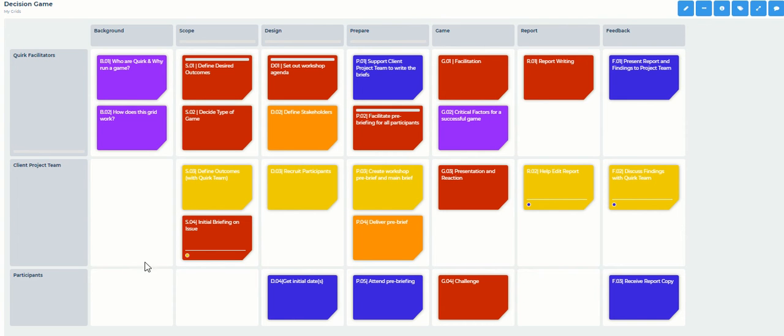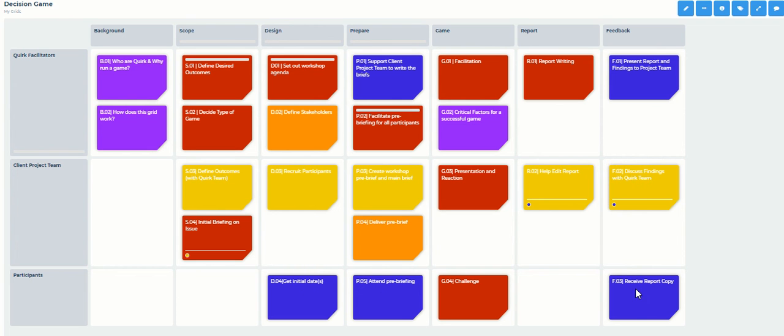The grid works essentially in so much as the red elements are those which are mandatory and absolutely have to happen. The yellow and amber elements are those which are discretionary, depending on the level of risk that you're taking or the size of the issue that you're looking to test. To be honest, in my view, if you want to do best practice, all of these elements that are amber and yellow would be red as well. If you want to get a really good test, and a really good game with really good outcomes, then you're looking to do everything that's on here, not just the elements in red.